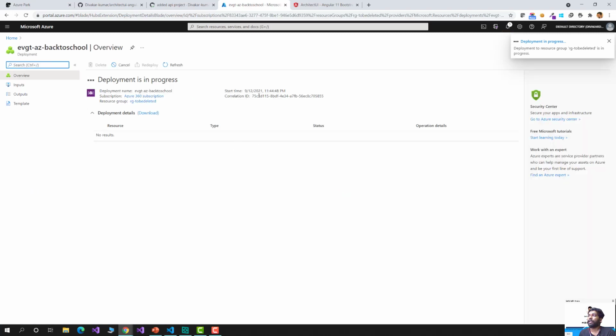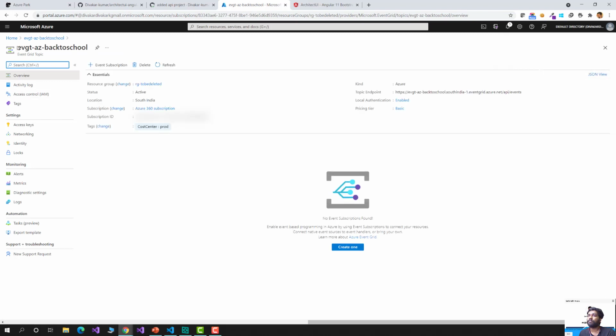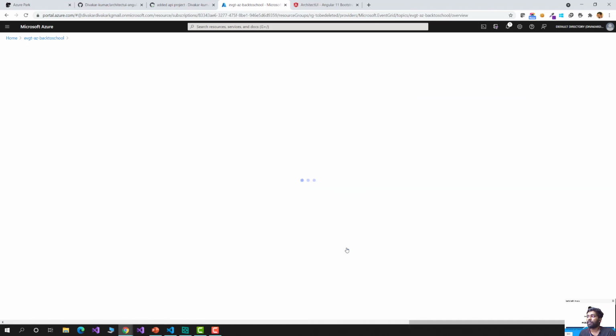This is going to take a couple of minutes, and once that is done, you will be able to create a subscriber for this event grid topic. So let's wait for a couple of minutes. So now this is deployed. Let's get to the resource. So in order to create a subscription, just click on this create event subscription.